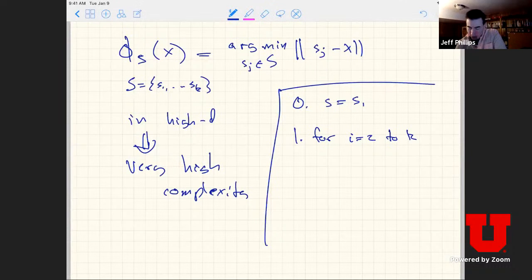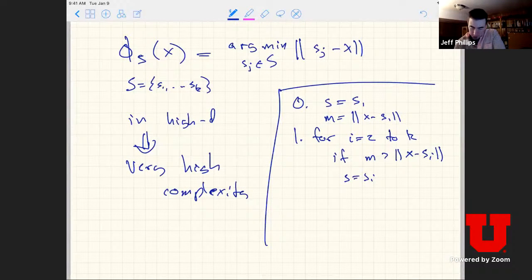Then I'm going to say, let's define this m, which is the distance between x and s1. Okay, and I'll say if m is greater than the distance between x and si, then I will set s equals to si.